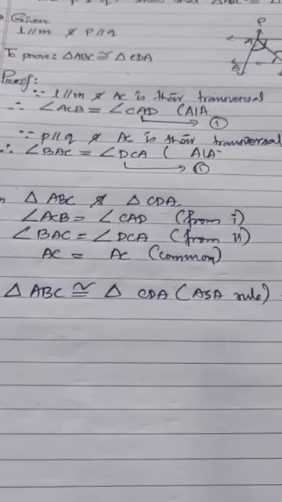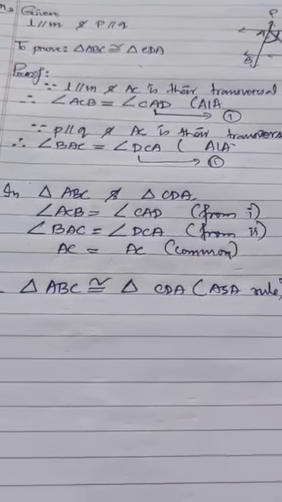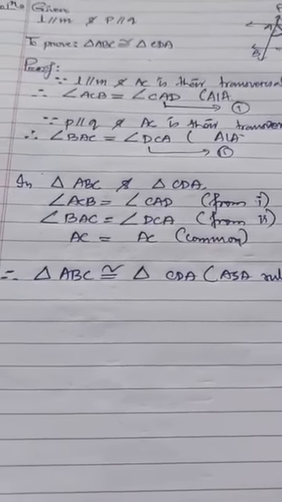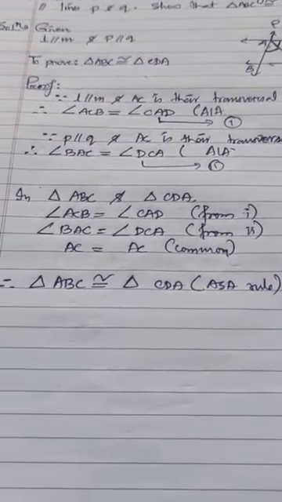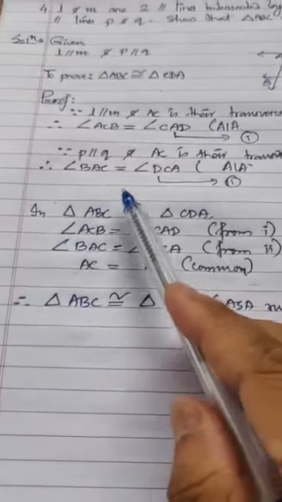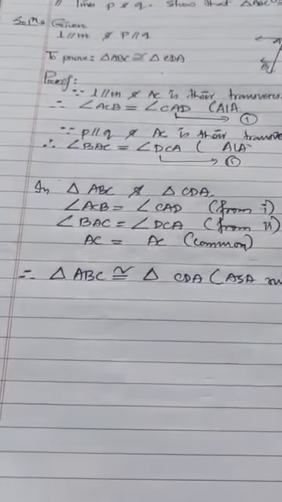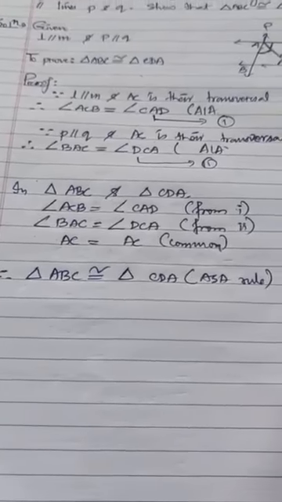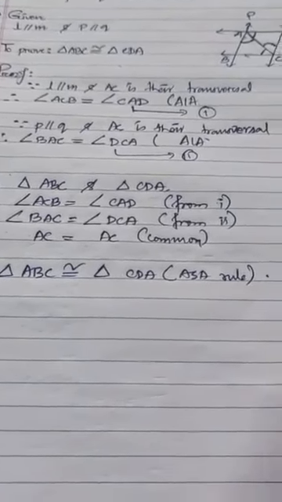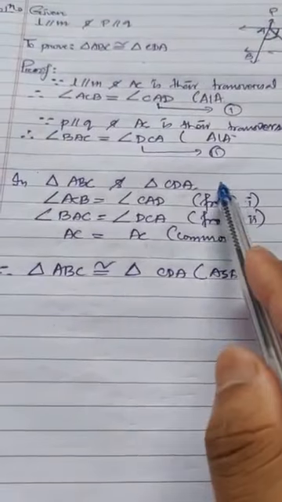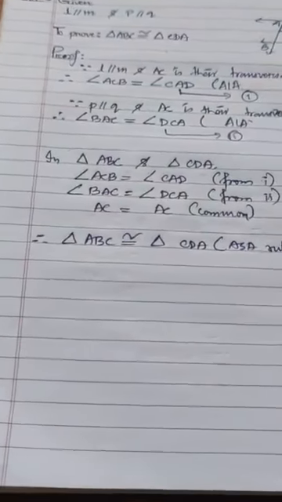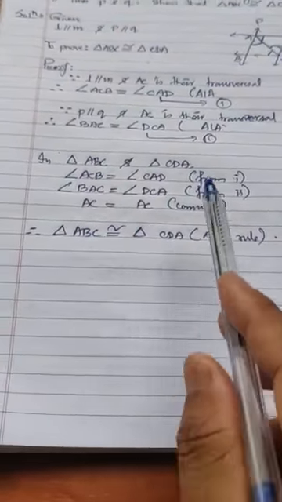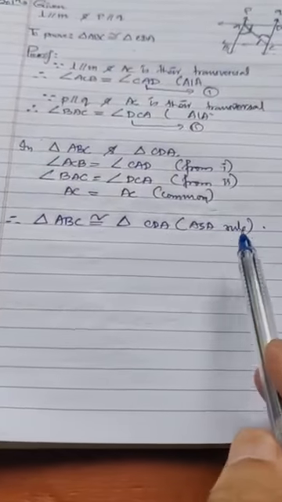Then finally, look, we have already got 2. We need 1 more. And how can we get 1 more? This is always the easiest one. Even if you don't understand this maths completely, you can always find at least 1. In this triangle, which letter comes again and again? You have to see this. From there, 99% of the time you will get at least 1. So AC is coming again. So you write AC common. Therefore, we have got 3.